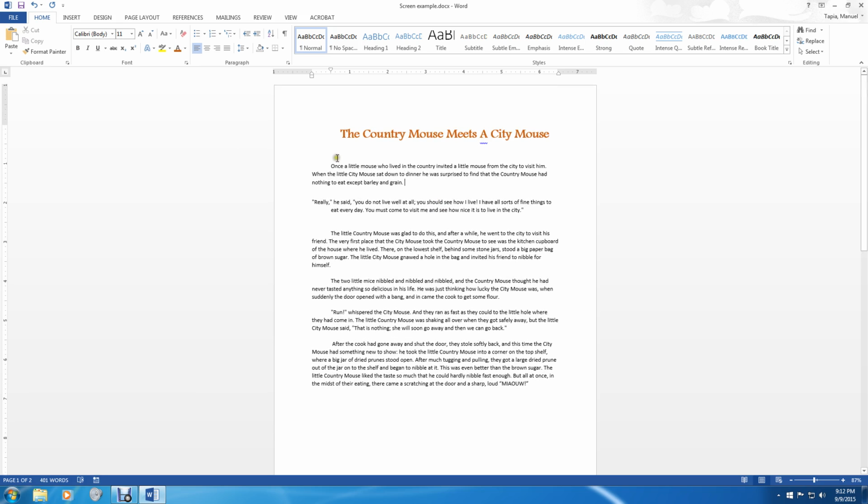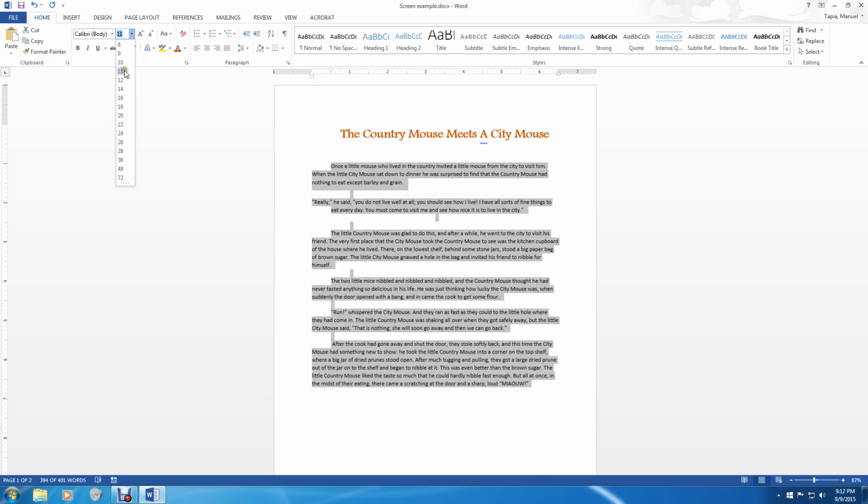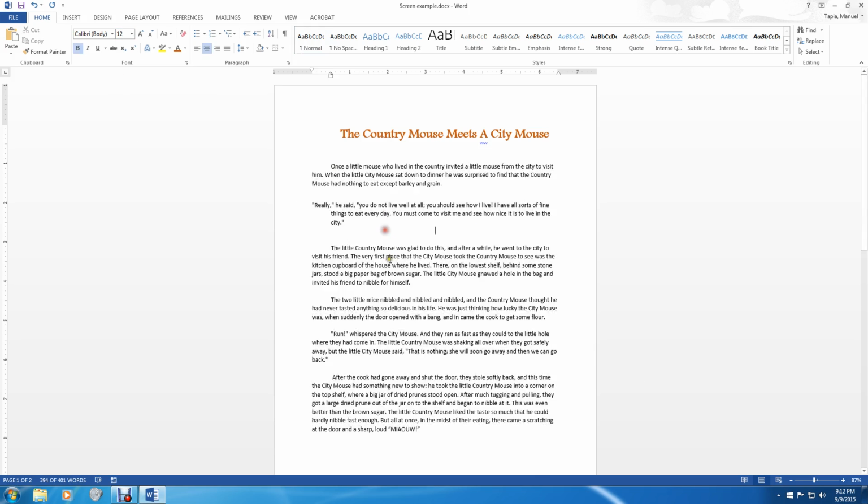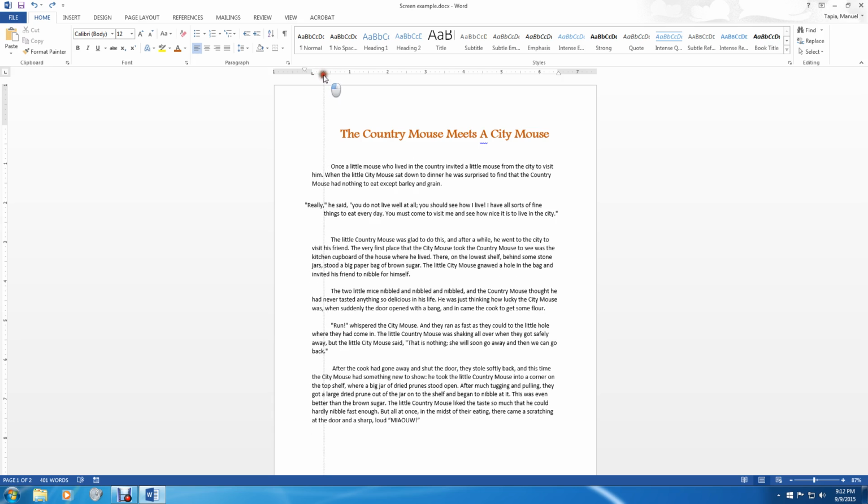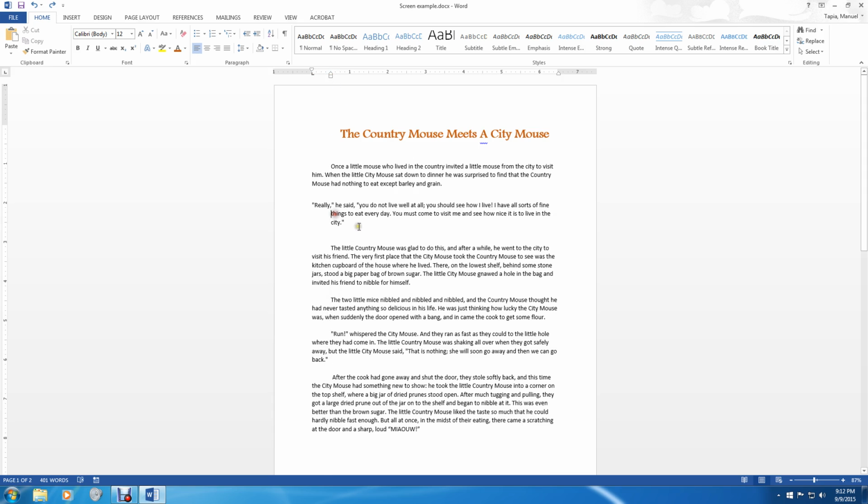Awesome. There are also some other tools you can use to make this text a little more readable. Right now it's on 11-point font. I'm going to go ahead and increase that to 12 so it looks a little better. I have an issue right here with spacing. I'm going to click backspace, see if I can fix it, just because I don't like the way it looks. That's not going to work. Alright, we'll worry about that one later.